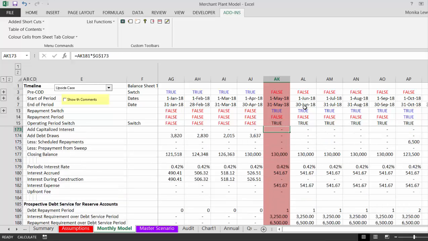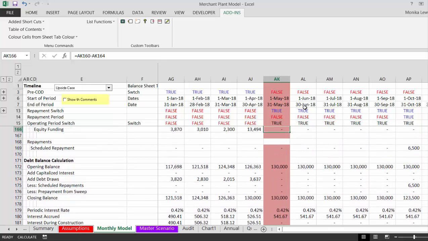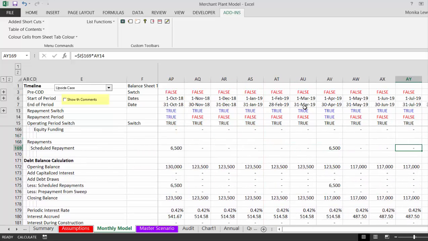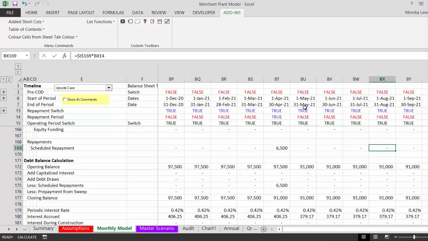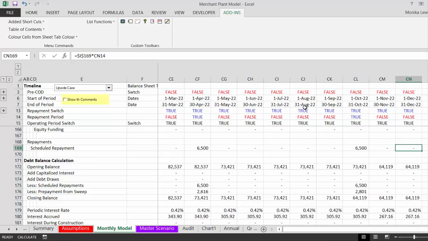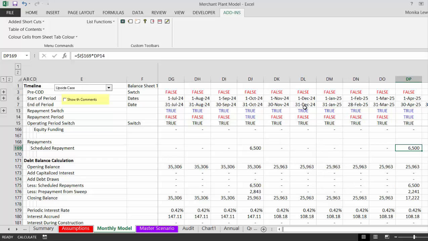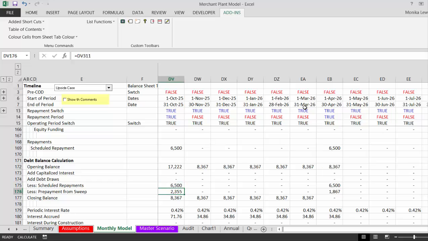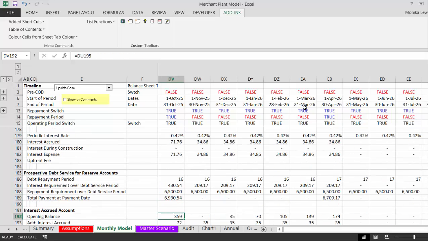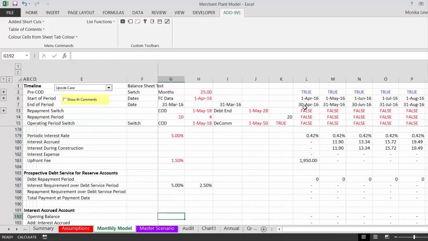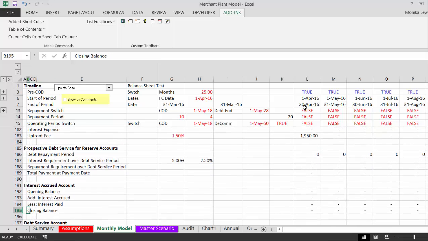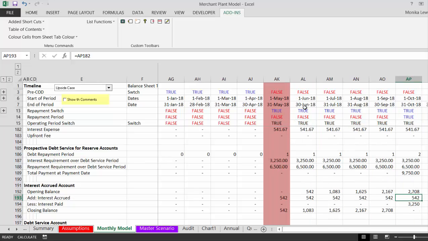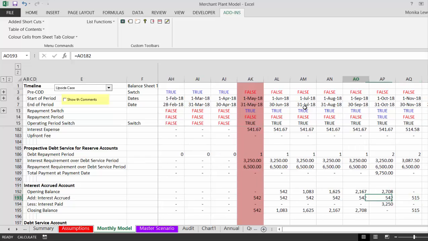But now we have scheduled repayments occurring. I think you need to just draw this out. And if you look at the debt balance calculation, you make this every 6 months and it goes down. Now, once you do this, you can look at how much interest is accrued and paid. The interest accrued is just monthly. No, it isn't.